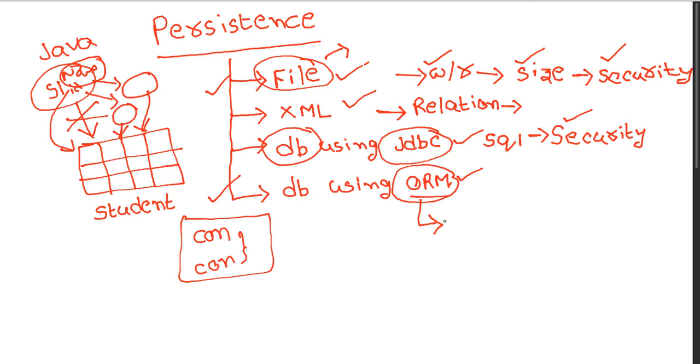In the next session, we will discuss what an ORM tool is, what types of ORM tools are available in the market, and which ORM tool is most preferable and why it is preferable among the remaining ORM tools. That type of discussion we will continue in the next session.